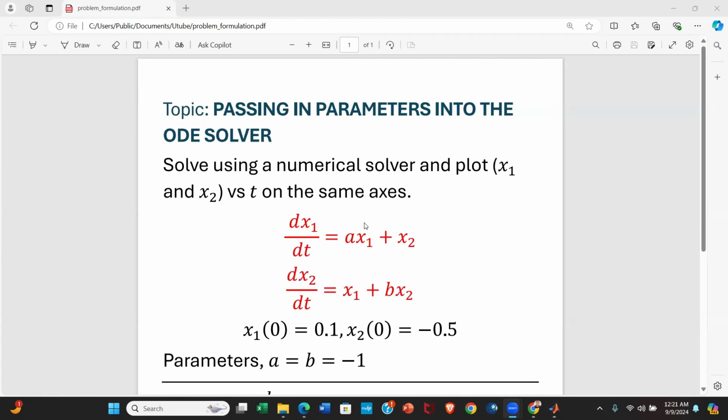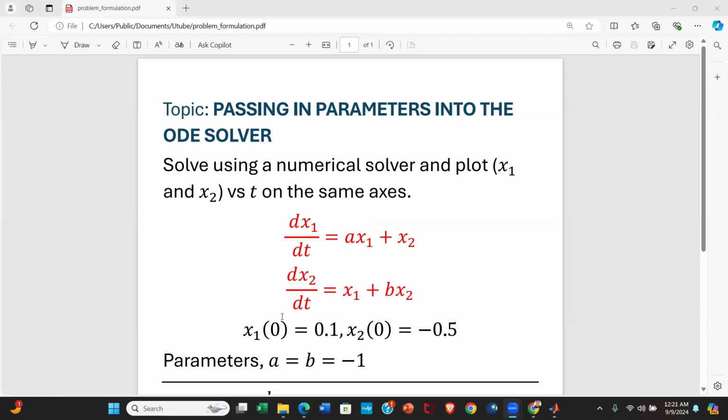This is important because by the time we start designing controllers for our dynamical systems, we need to understand how to pass the control signal into the ODE solver. It is necessary to pass in the control signal so that the dynamical system can follow a reference trajectory. Also, in an adaptive control design, the system would have unknown parameters, so it is essential that these unknown parameters be passed into the ODE solver so that our adaptation mechanism can estimate what they are.